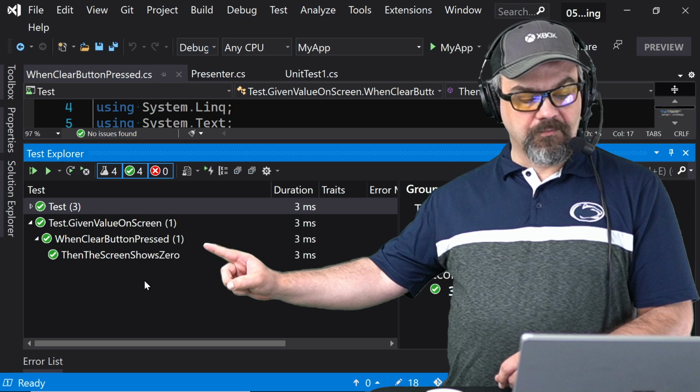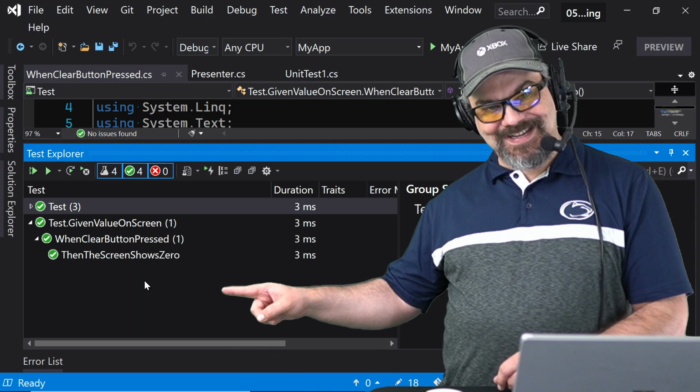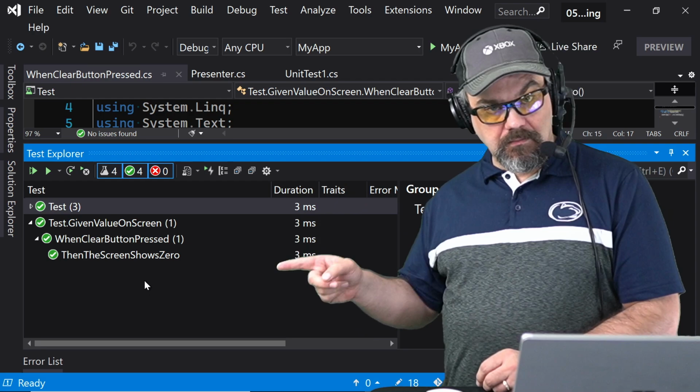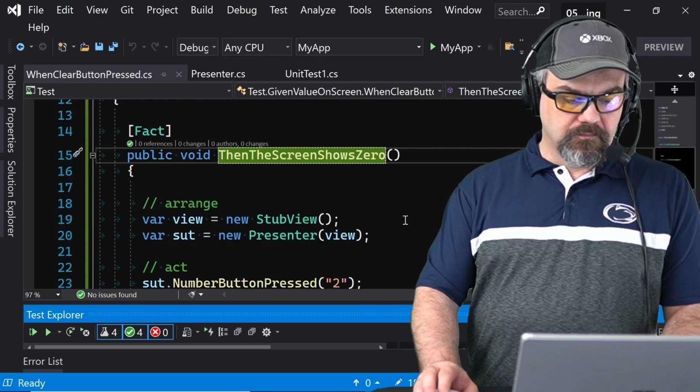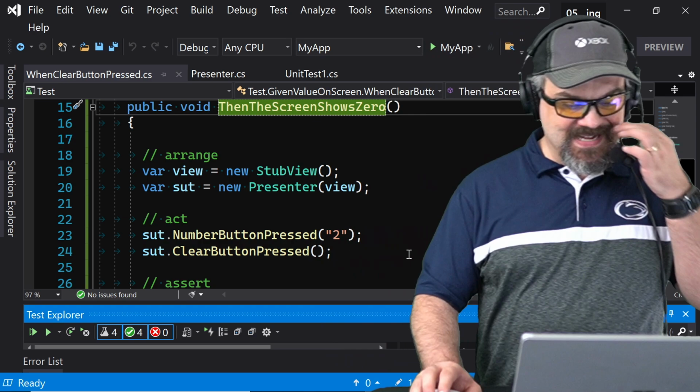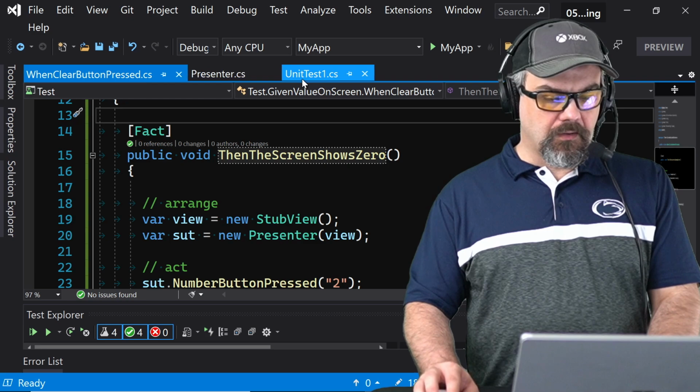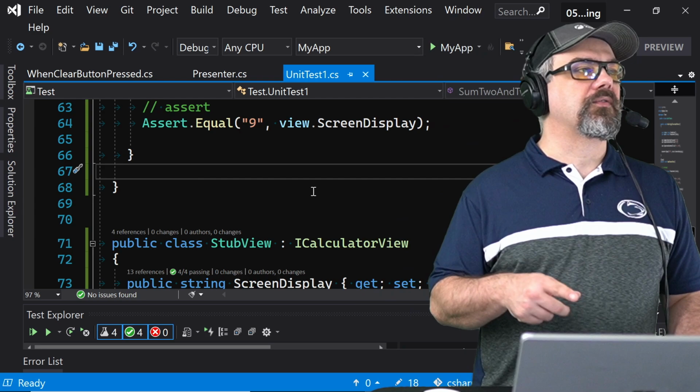So I can add other tests inside that same class that verify there's a value on the screen. These are the other things that I'm inspecting. And I can move some of this arrange and act elsewhere in the test, right? To make it reusable. So I'm not going to get into testing and building out clear any further because I do see that I am running low on time.